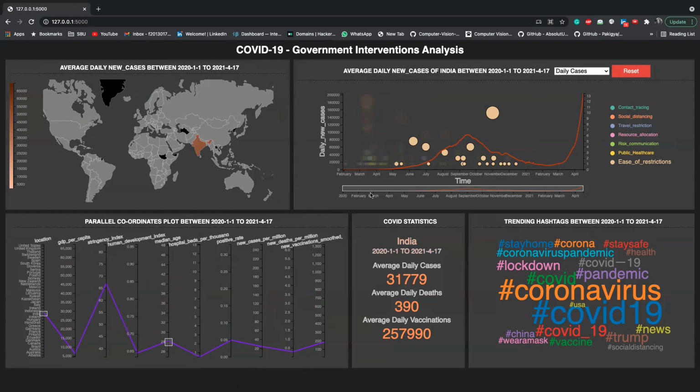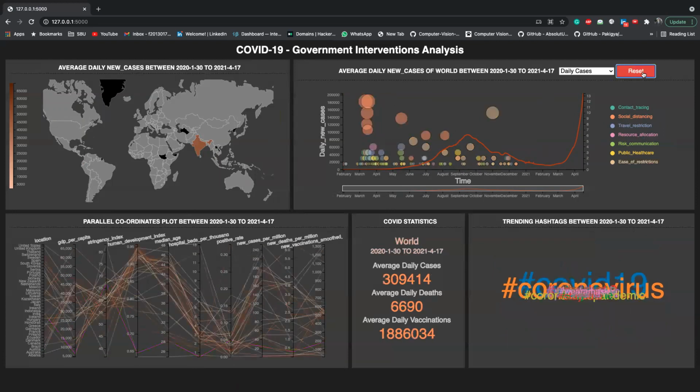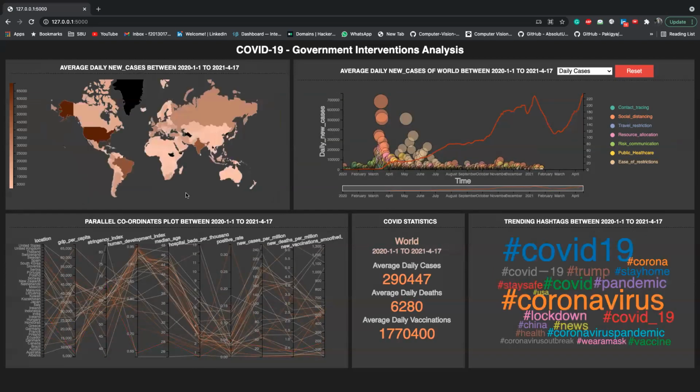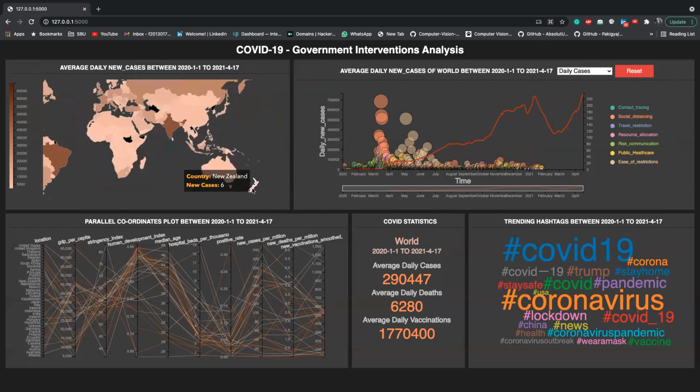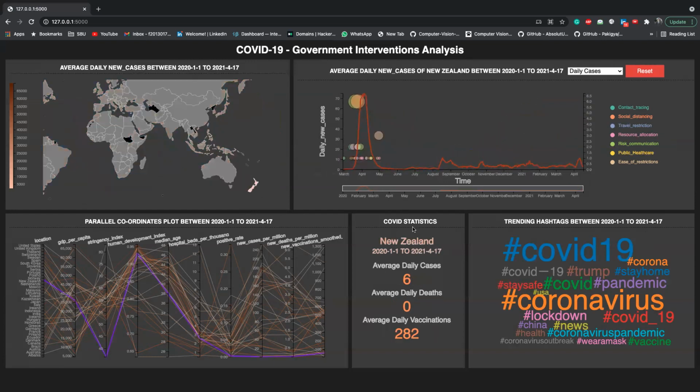And now if you want to see a few countries that have successfully curbed COVID-19 and implemented their models, you can go to New Zealand here on the map and see. You can see the curve went high, and then there was a dip in the curve, and there were no such cases further in New Zealand. They had public health measures, risk communication, and travel restrictions. They implemented everything they could in New Zealand, and I guess that is the reason there were not many cases in New Zealand.